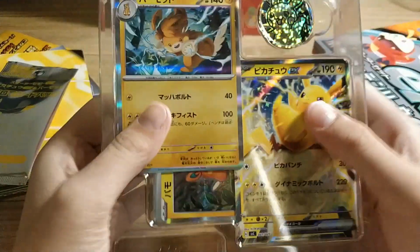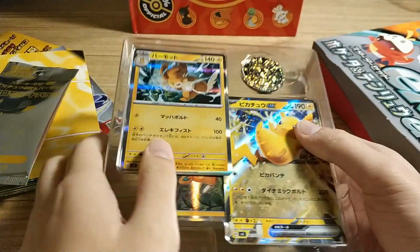I got a Pikachu EX promo. Finally, I got an EX deck.